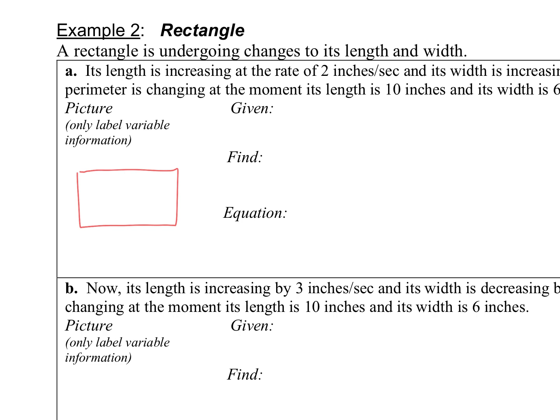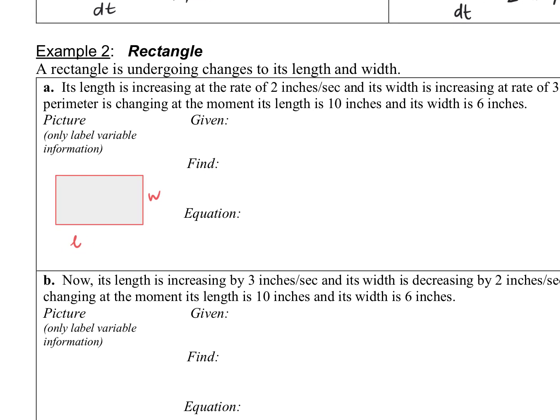Do we know what type of rectangle it's starting at? We do, yes. It says its length is 10. So let's go ahead and say my length and my width. But at the moment, it's the perimeter's length is 10. Oh, I see what you mean. So no, we don't. But you're going to find out that it's actually not going to matter. I'll show you what I mean.